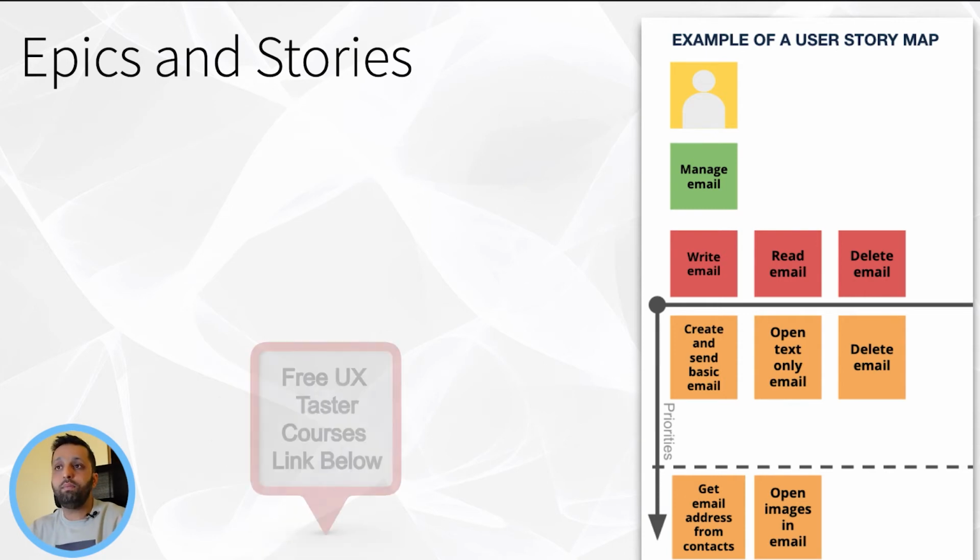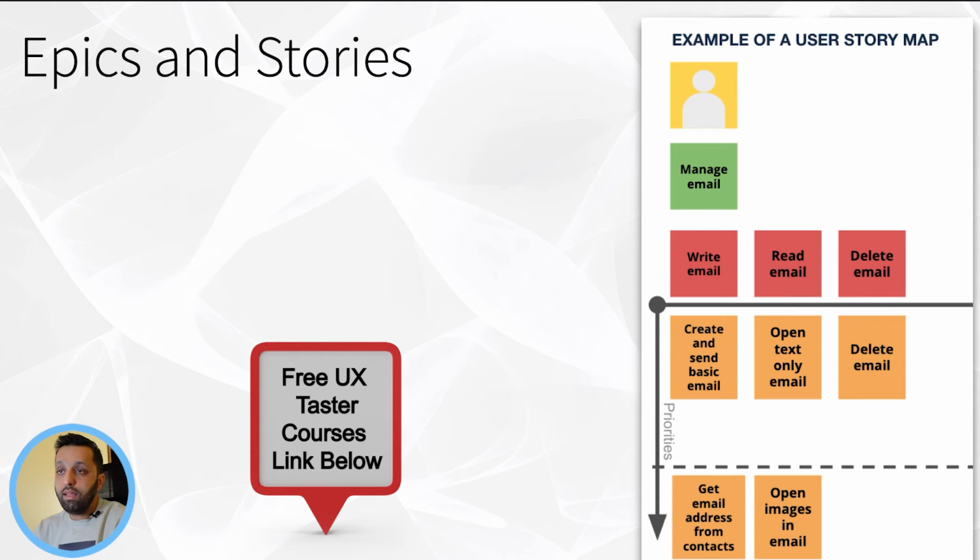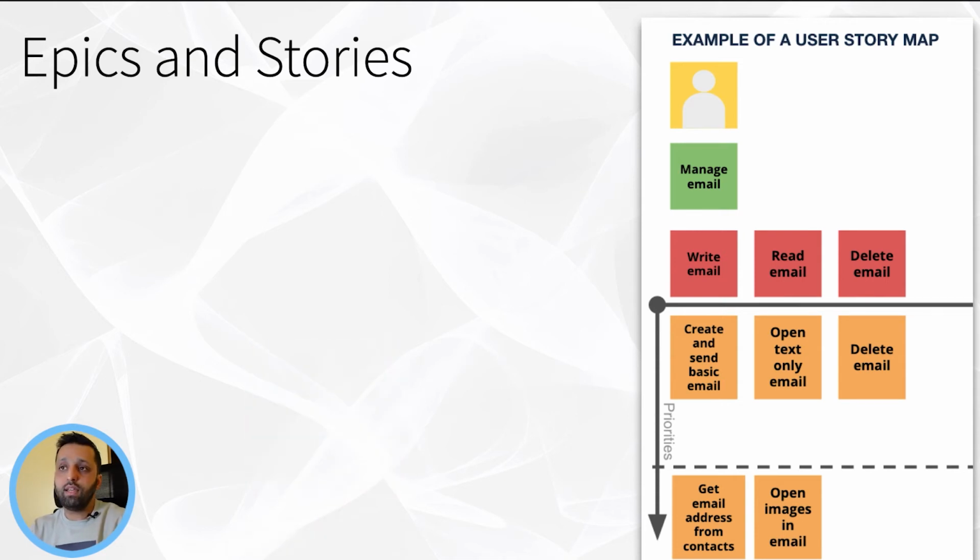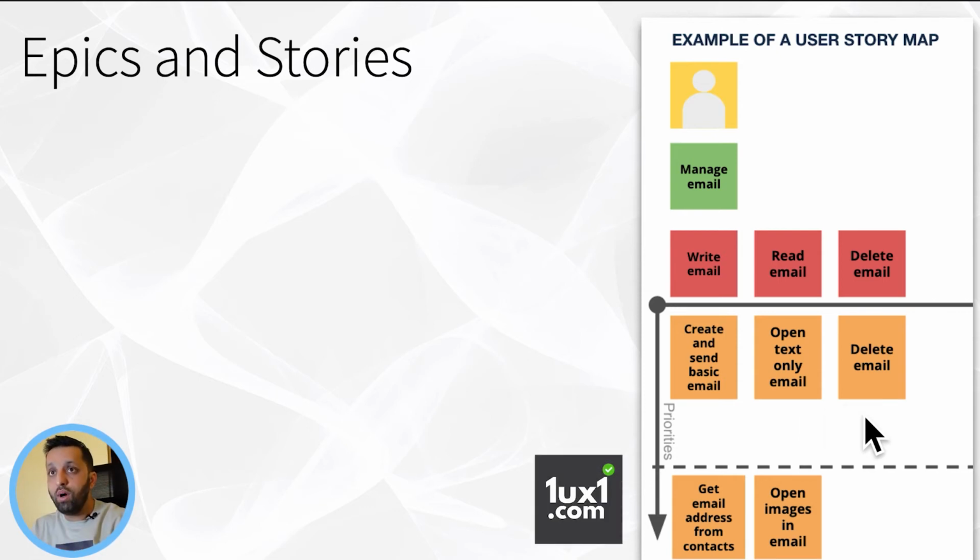Now another example of that would be, let's say you're setting up an email facility for users. So you might have to look at the stories: writing an email, reading emails and deleting emails as the functions. They're all individual stories. And then the bigger picture would be the whole managing email. So managing email would be the epic, and the stories would be the smaller bits, as you can see here in these boxes. So all that functionality would be an individual story. You may complete one of those stories in one of the sprints. So in a week or two, you design that solution.